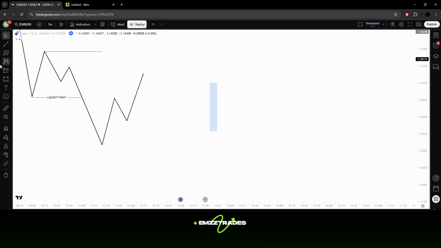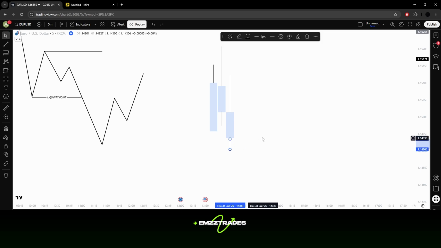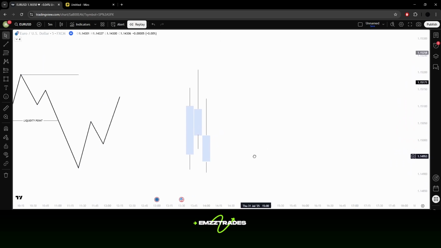right? So as you can see, this is our candle number 1. Let's continue my candle number 2, and let's say this is my candle number 3, right? So I have 3 candles right there, and I'm looking for a fractional high in this instance, right? So what I'm going to be doing is actually marking out my areas, all of them, and all I'm doing now is looking for a fractional high.